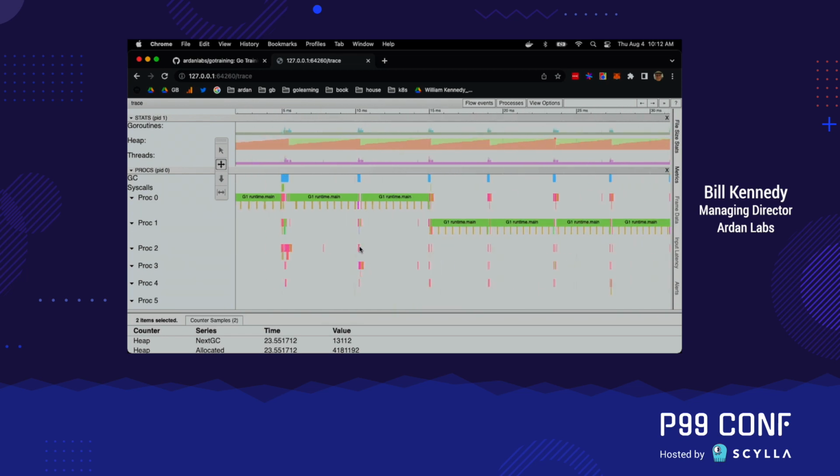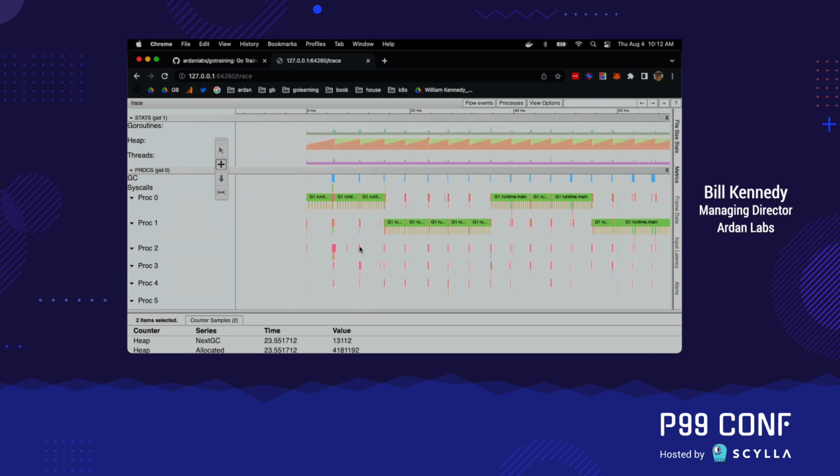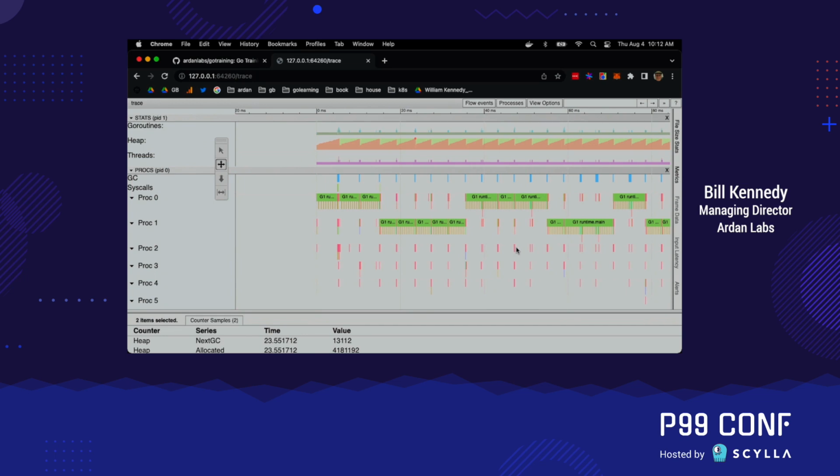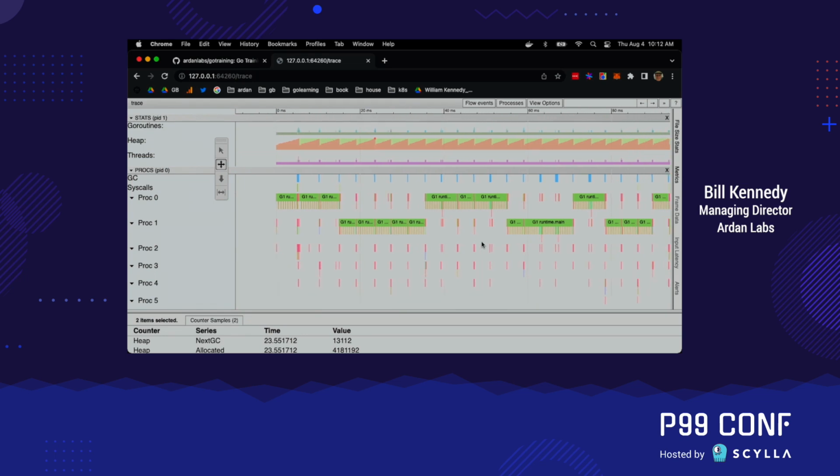But we're here today to really try to figure out how we can leverage this tool to help find potential performance issues that we can fix. And I kind of like this view right now because it really clearly gives us an indication of why we're not as fast as we otherwise could be.